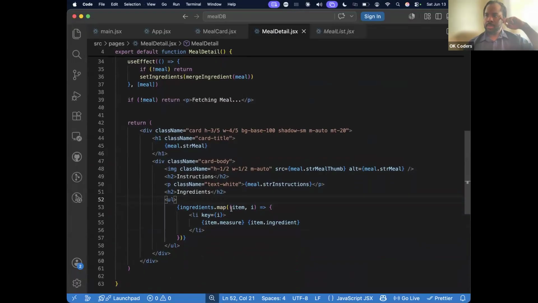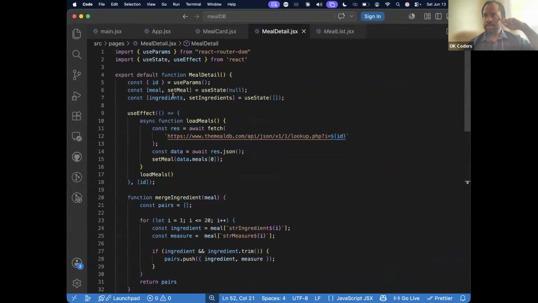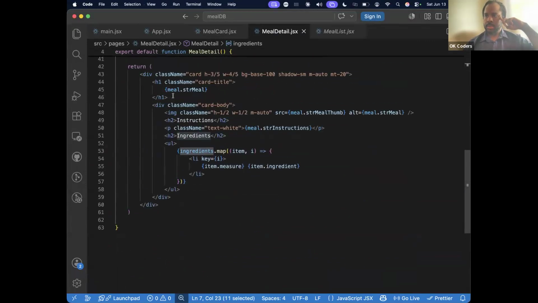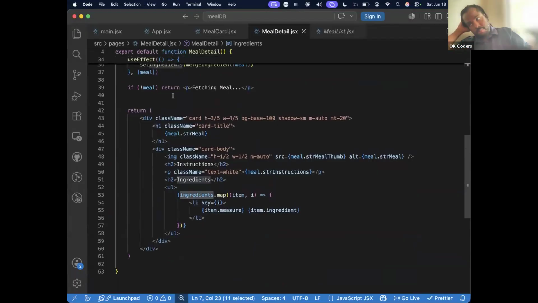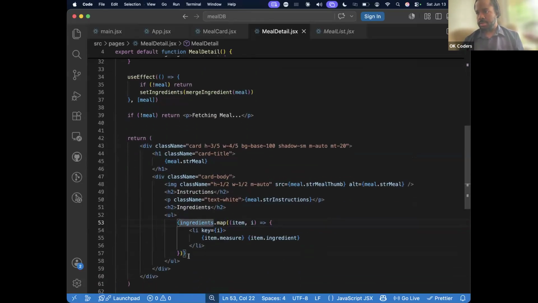You go ingredients dot map item, for each item in our ingredients. Did I put ingredients?